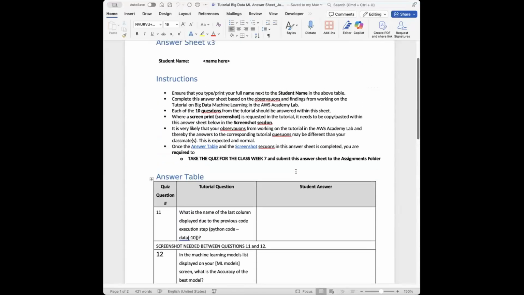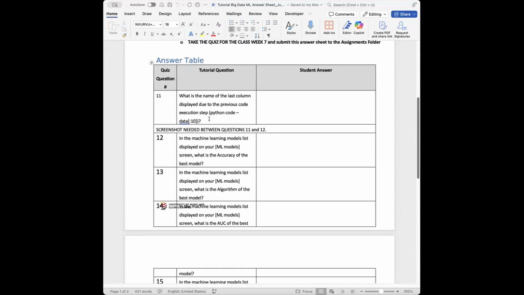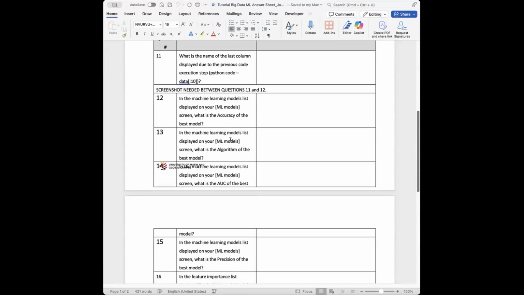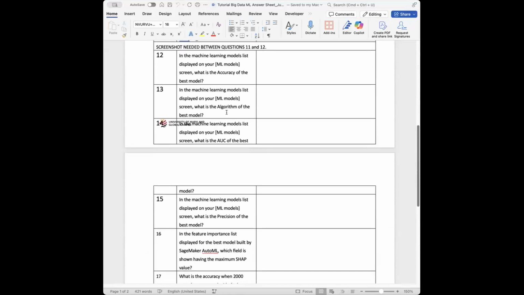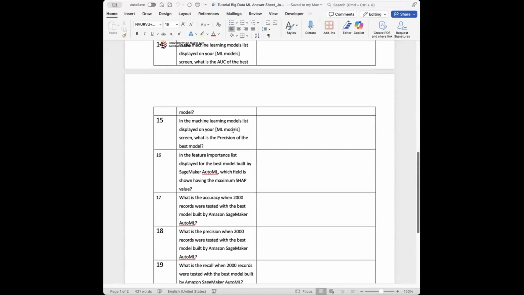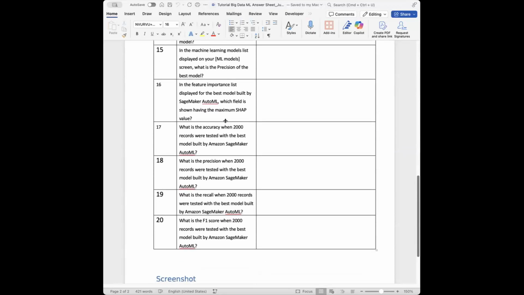Okay, so going from the top, we got the last column that was displayed. Then the machine learning model, what's the accuracy, what's the algorithm, XGBoost, what was the AUC? We looked at that before coming into the spreadsheet. What was the precision of the best model? What was the column that had the maximum SHAP value, duration? We looked at that.